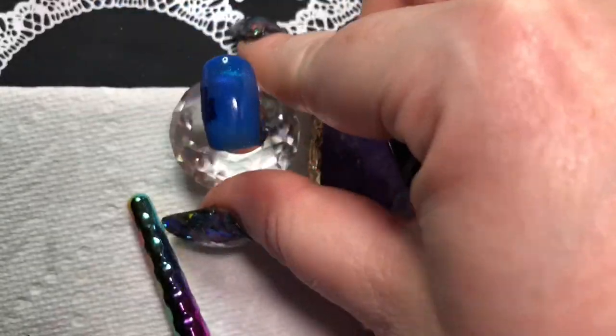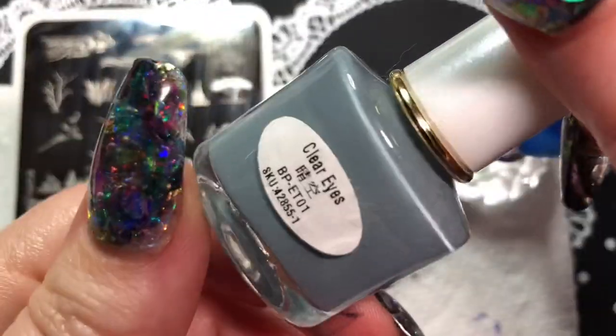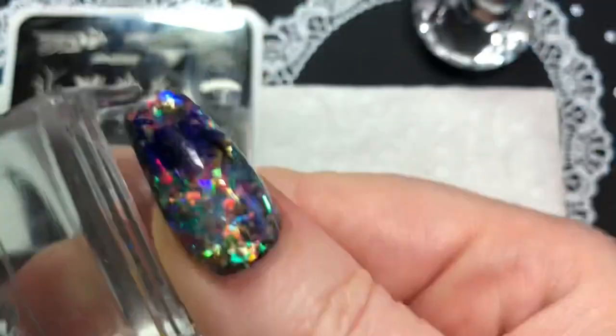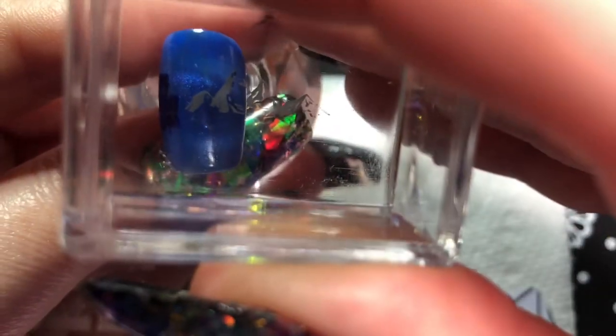So I bring in yet another stamping plate. This one is Born Pretty's Natural World L002, and I'm using Born Pretty stamping polish, clear eyes, and I'm just going to pick up the image of the mountains and clean up just the little birds and stuff flying around, and then stamp that down.